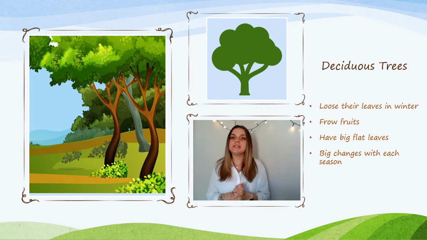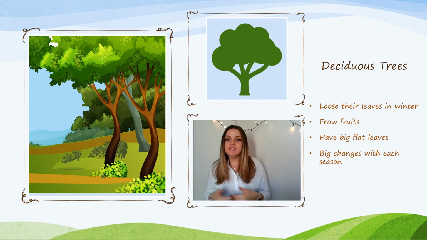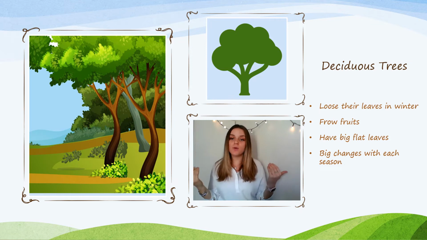And also we see big changes on these trees throughout the seasons. These are the trees that when we go outside in the winter, they won't have any leaves. In the spring, they usually have all their new shoots. They have all the blossoms. In the summer, they're covered in fruit. And of course, in the autumn, they're what give us all of our lovely colours when we go outside and we see the yellow and orange and red trees. Those are all deciduous trees.